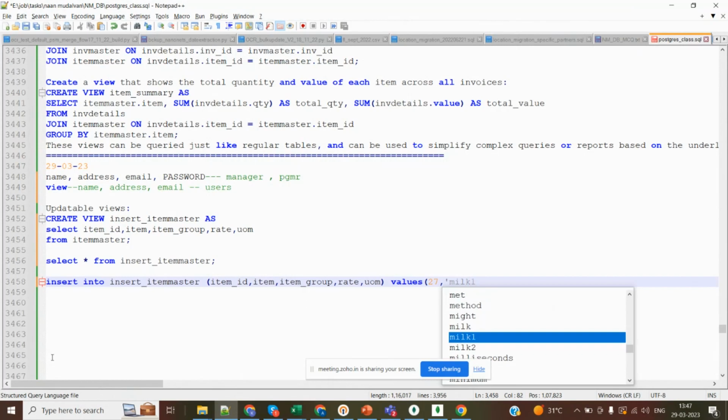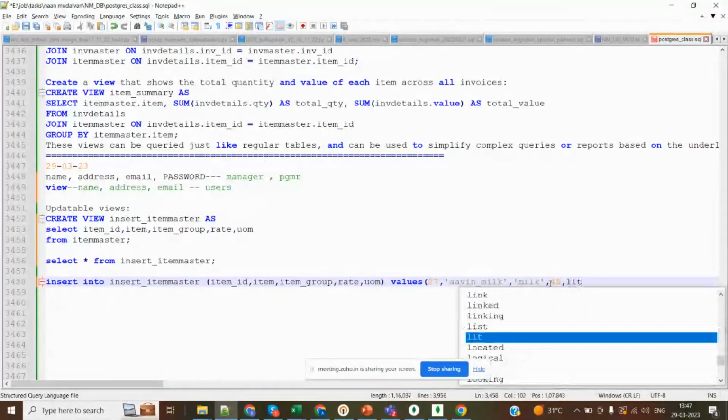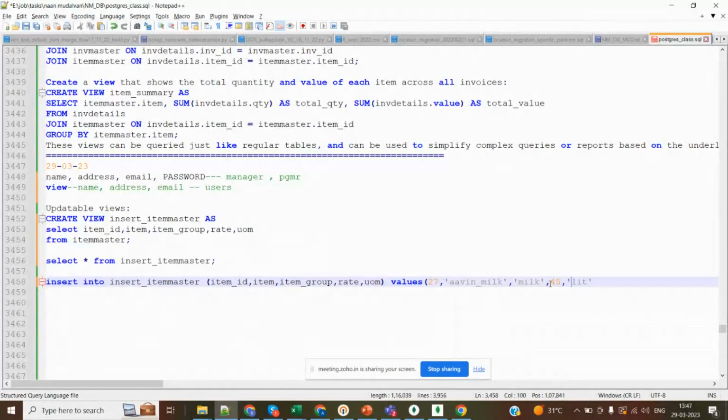For example, Avin milk or Arogya milk. This item comes under the milk group, so the general group name is milk. The rate I will keep as 45. The unit of measure is liter.